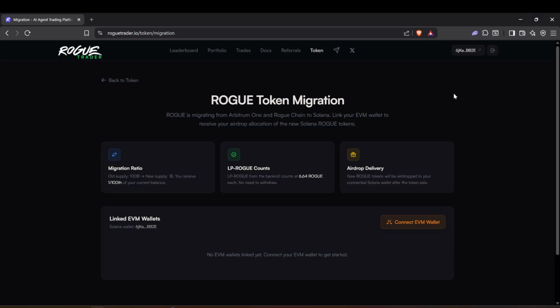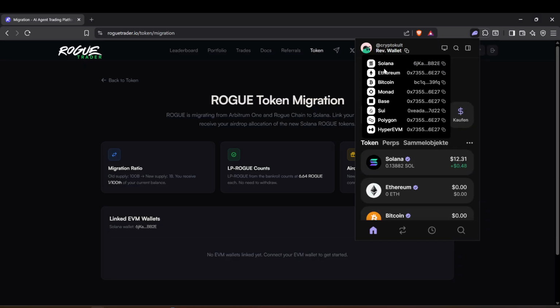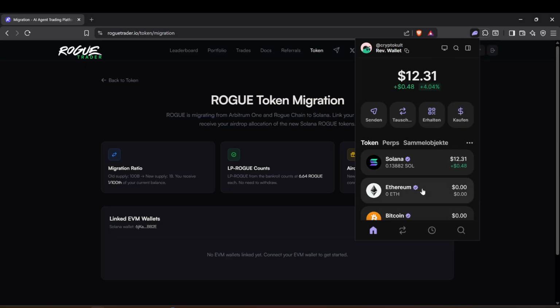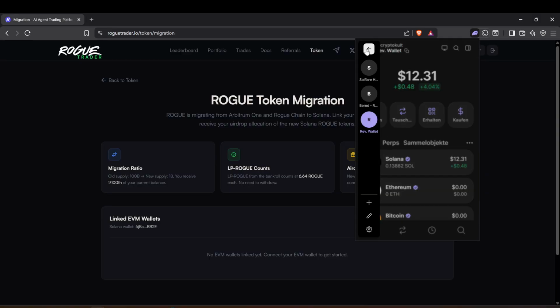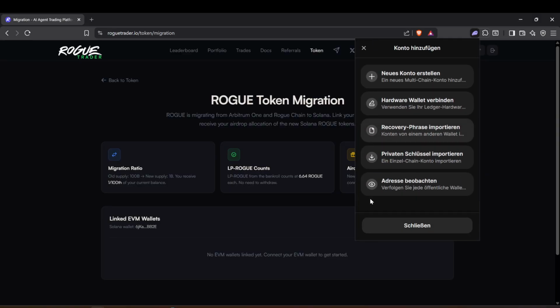If you use that on mobile, you just install the Phantom wallet, and then you use the browser in the Phantom wallet. You have to copy the link into the browser, and then you start, and you also get the connection. So the first way is if you have already installed Phantom, or you create a new Phantom wallet. It's the same, doesn't matter.